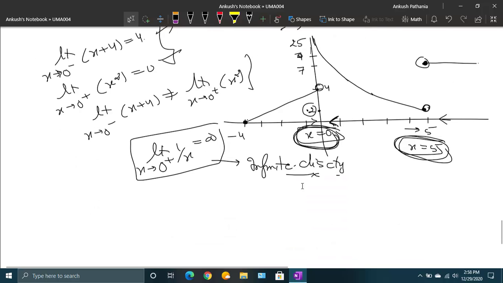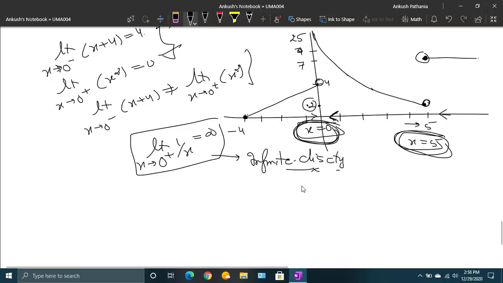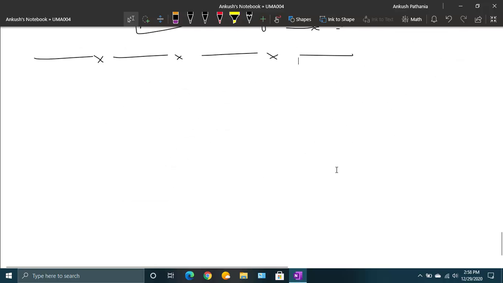So this is how we show whether a given function is piecewise continuous or not. There are only two things we have to remember. Limits about any point should exist and they should not be equal. If the limit from either side, left or right, is not defined, does not exist, then it is not going to be piecewise continuous.